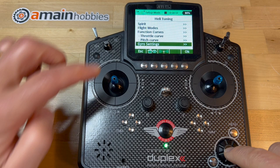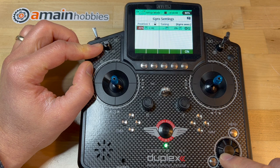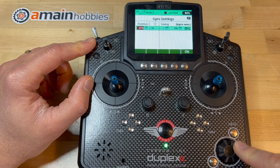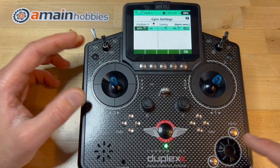So let's go settings. For that low stick, remember we have 1, 2, and 3. For the low gain, I would change that negative 100 to maybe around, say, positive 90%, okay? This is just a best guess value. The center one, that will be the middle ground. Let's change that to maybe 80, 85 or so, all right? This is just a best guess, all right? And then for the top one, let's bring that baby down to maybe 80%. And this, again, these are just starting values. You will have to change those values as you're flying.